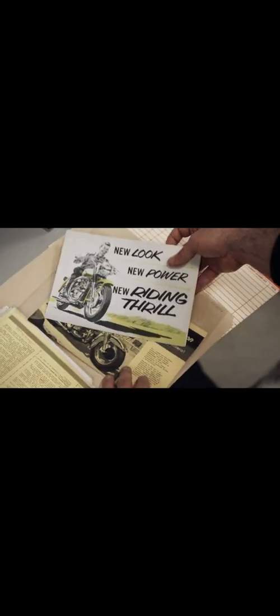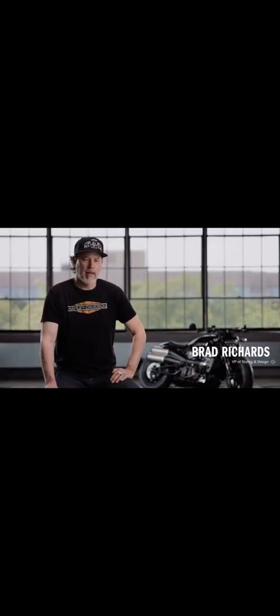In the late 50s, when Sportster was born, it was considered a giant killer. It was a super bike. Whether you're on the flat track, drag strip, or you're on the street, it was a real performance motorcycle. The legacy of Sportster for Harley-Davidson is a really important part of our story. We can look at some of these analogs to the automotive world, like Mustang, Camaro. Sportster is one of those names that's actually been around longer than some of those names. It is a name that's instantly recognizable.